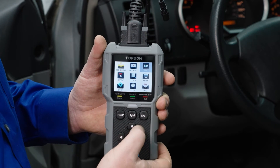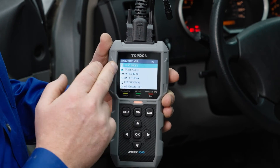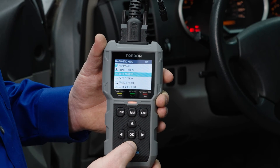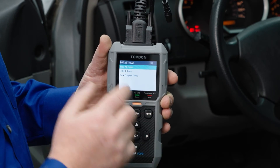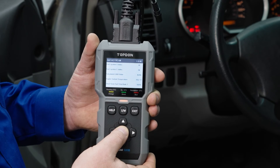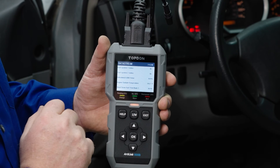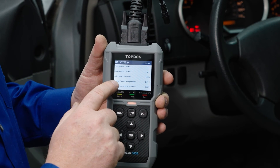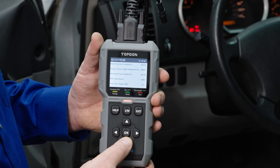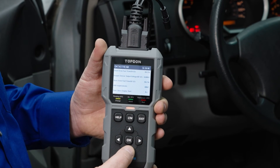We'll go ahead and back out, scoot over to OBD2, and push Enter. This gives us the ability to read and clear codes, another option for monitors, and we can also go to Datastream. Let's go ahead and go to Datastream since we know we don't have any codes. We'll select all. Now that our data list has populated, you're able to see all the information that the computer sees. We can see that my engine coolant temperature is currently at 111 degrees. On this particular 2007 4Runner, I have 48 pages of data information.